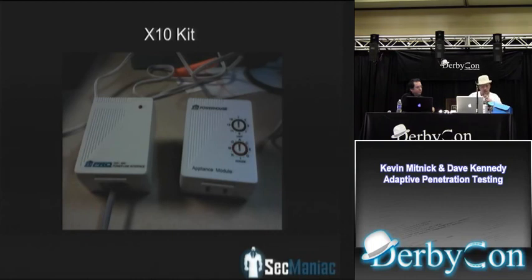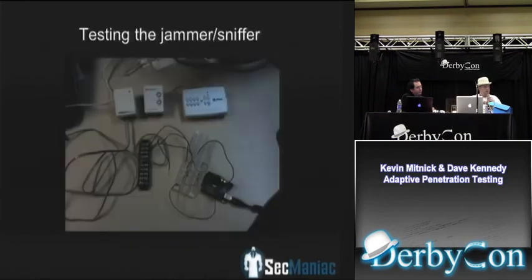But here's the X10 kit that we were leveraging, and Rob basically was testing this device right here, which you can see here. I have these lights going on right here, and this is the actual device itself, so you can turn it on and off with different things. It's home automation, right? The same thing that these security systems were leveraging. And so we decided to create a jammer to jam the devices, so that if we were going to go into the facility and start attacking it, they wouldn't be alerted to any type of alarms or camera systems.